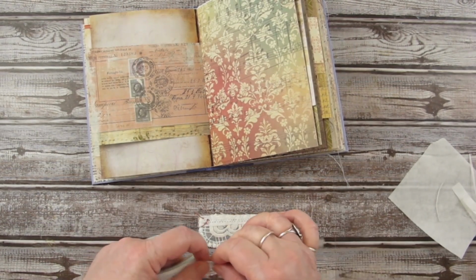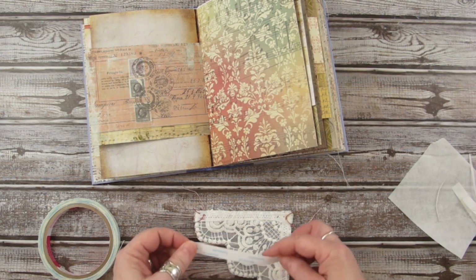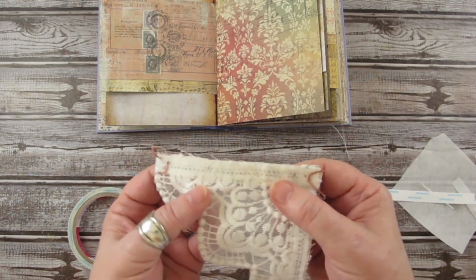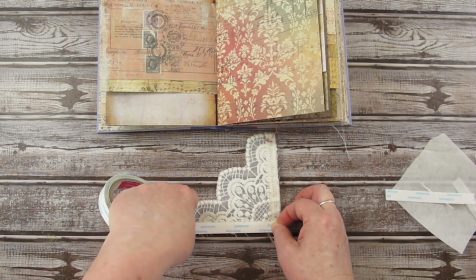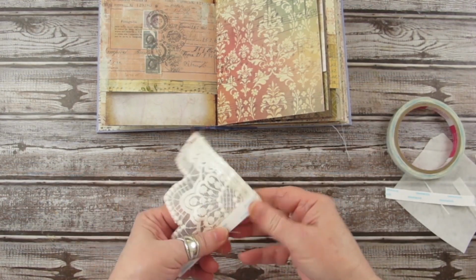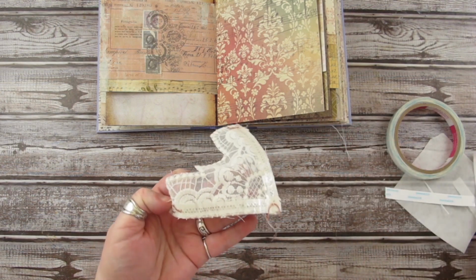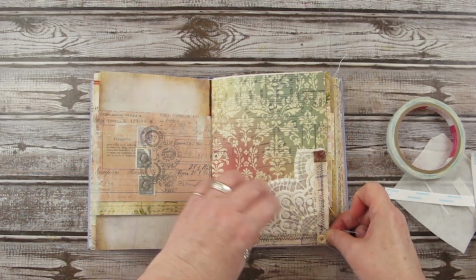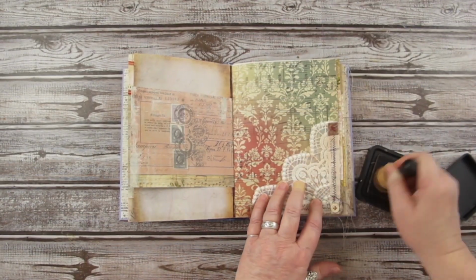You could use a glue stick to glue the pocket, but I really want this pocket to well and truly stick to the page, so I'm going to use some double-sided adhesive tape to attach it. For a final touch, I'm going to stain the lace using my ink pad.